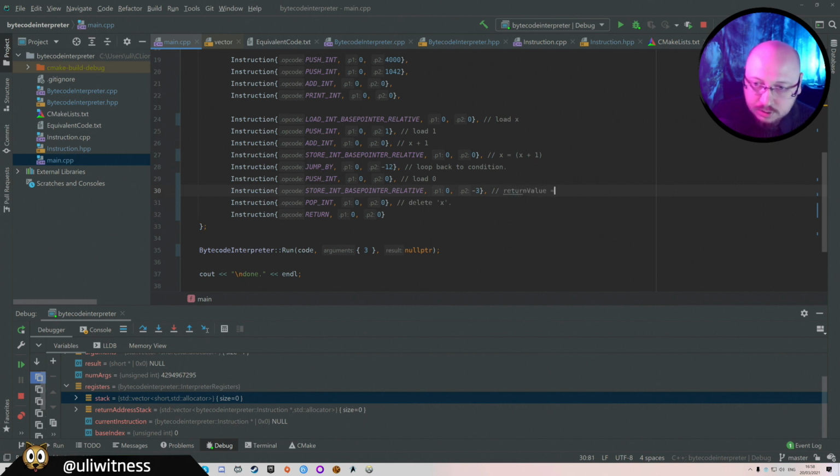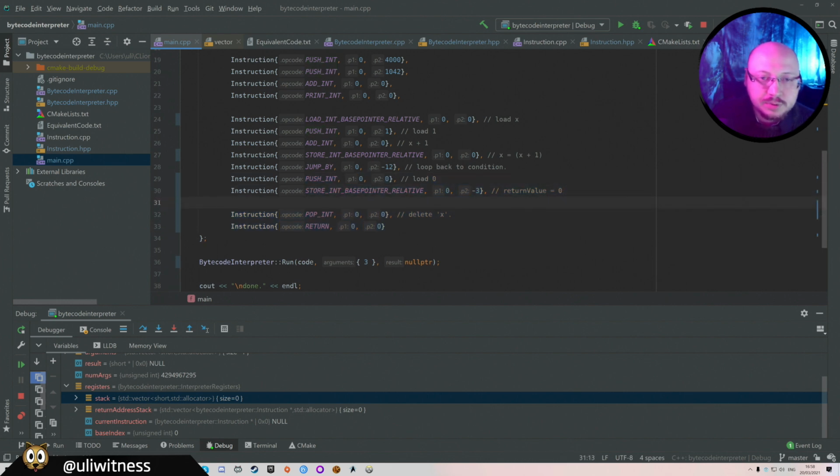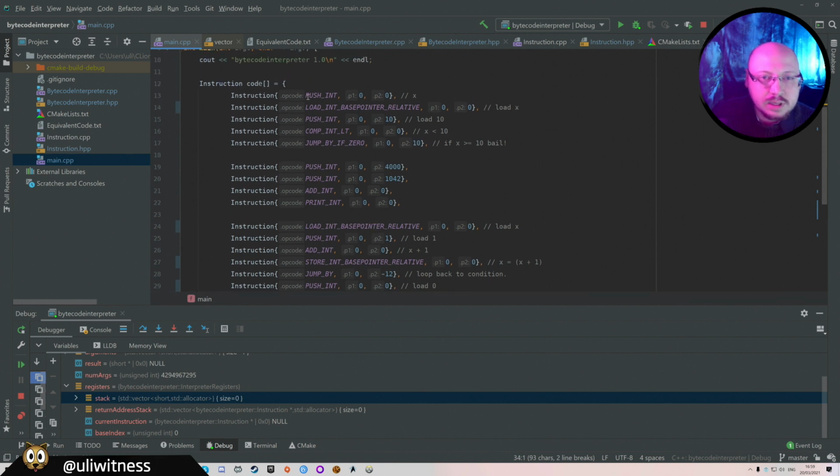Return value equals 0. And then you would do pop int return. You can do that every time. So this is a C return statement. You could do that every time, or you can just go and put a jump by instruction here, which in this case would just be 0 because there is no code after this return statement. And these instructions here that clean up at the end of a function, those are usually called an epilogue. So that's like the outro of a book or something. And the one here that pushes the x variable, so reserves memory for the x variable, that's usually called the prologue.